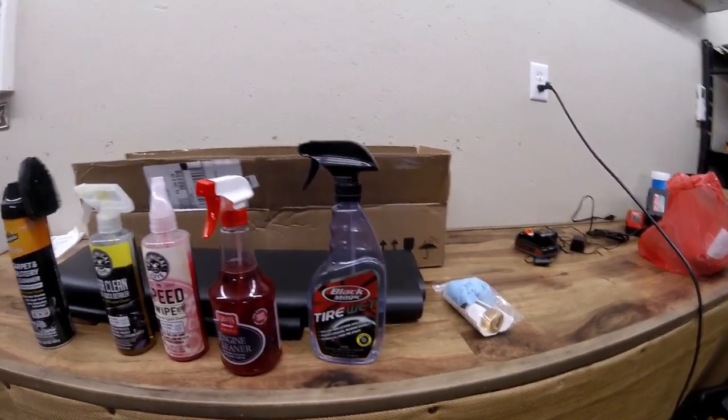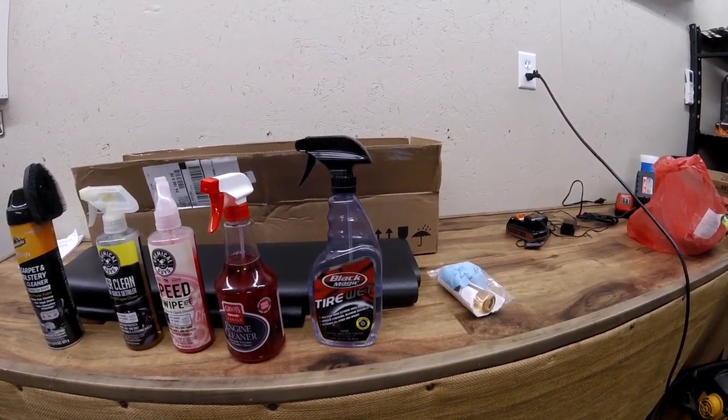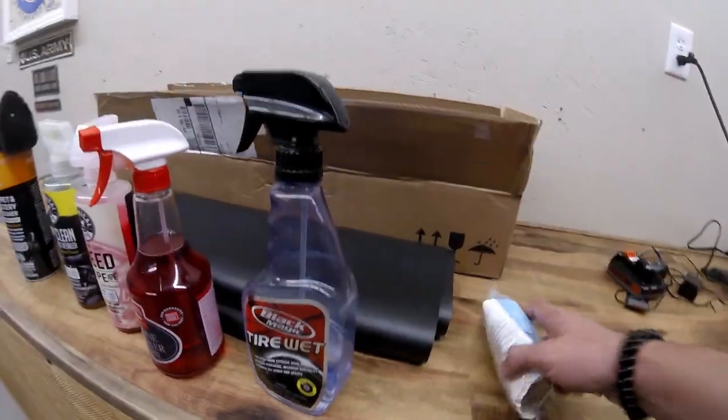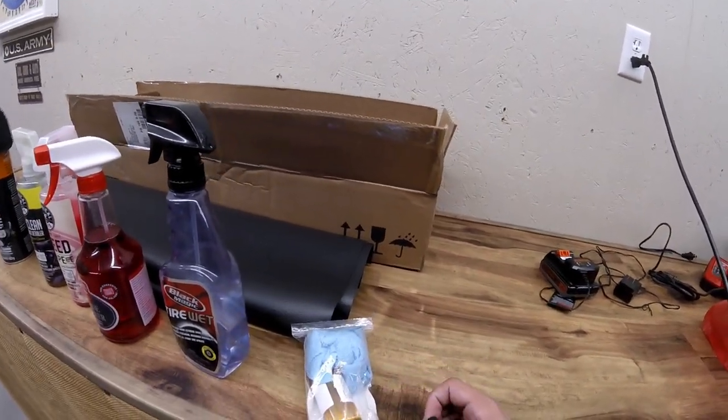I also use this to make my engine bay look a little wet, and believe it or not, if you spray it in the right spot, it is in fact safe. And then this time we're actually going to use the toaster grease on our door handles and see how that goes.